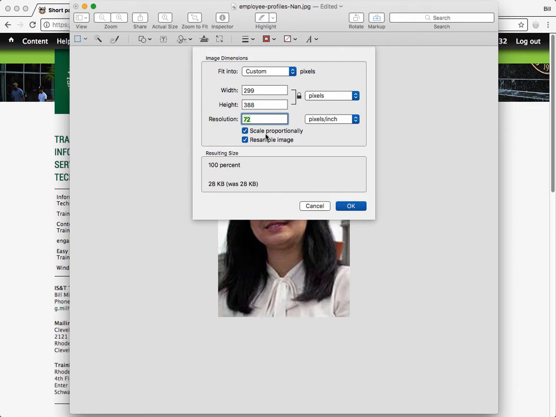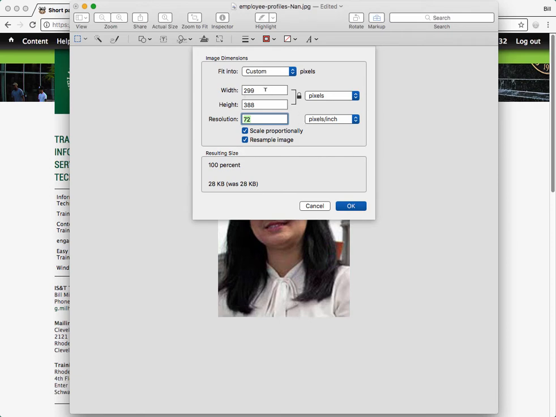For the longest time, I'd say for the last 30 years, we've been taught that 72 pixels per inch, 72 to maybe 76, and in some cases 96, is the standard for web-based images. Now, as the internet gets faster and faster, they've increased that, and there's some people that are putting up much larger pictures. But as I've mentioned before, not everybody has a fast internet. So I'm just going with 72.